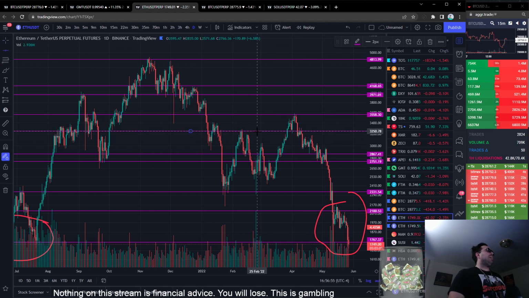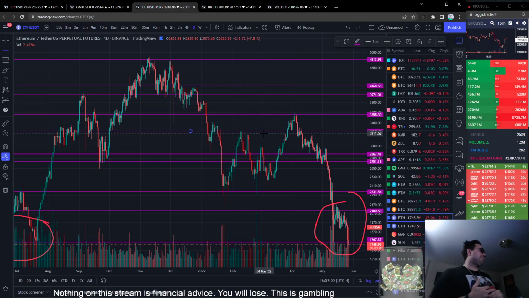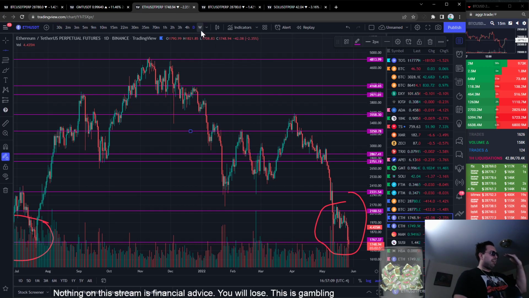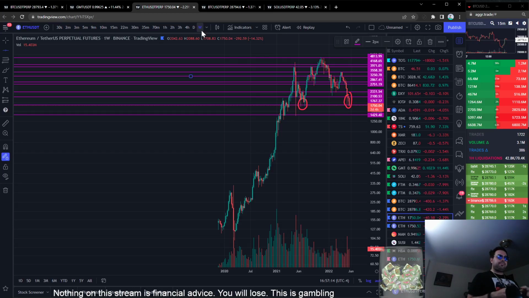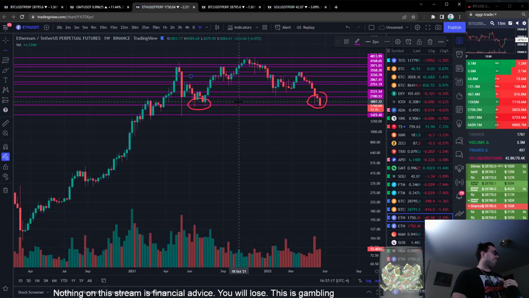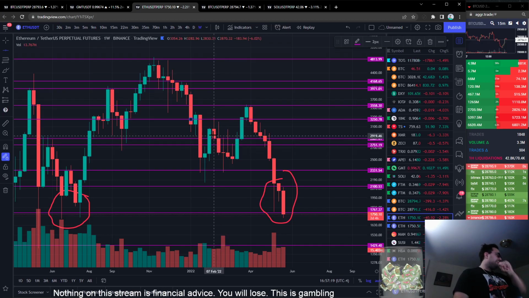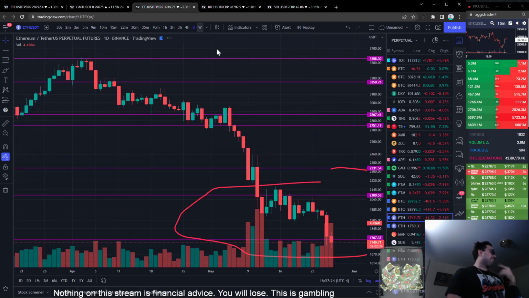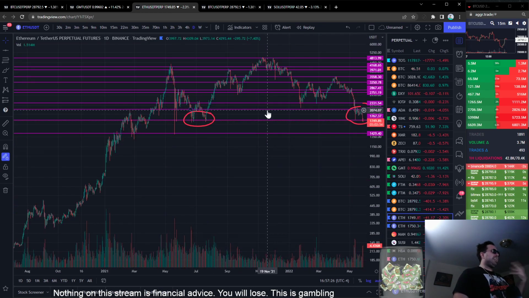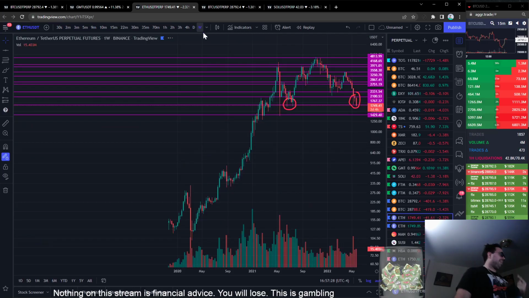You always want to zoom out, of course. It's highly important to always zoom out. You can look at the weekly and draw your support lines, but sometimes you want to look at the weekly chart right after, because you'll see things on the weekly that you would have never seen on the daily. When we're zooming in here, there was a really major point that you would not have seen on the daily when you're drawing it like this. You see it, but you don't see it until you really zoom out.